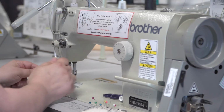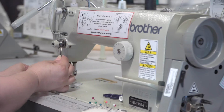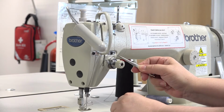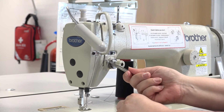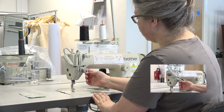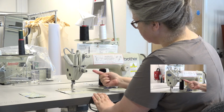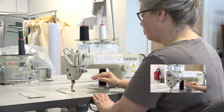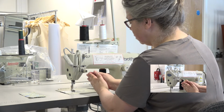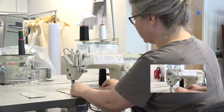If we keep pulling our thread, we come to the main tensioner. Again, there are 2 discs there. We need to make sure we get through. It wraps itself underneath, comes back on itself and gets caught in our little spring. So what we have to think of here, these discs are controlling the rate the thread flows through the machine in relation to the speed we are going. So it is trapped right in between, not sitting on top, or otherwise our stitch won't be the correct tension.